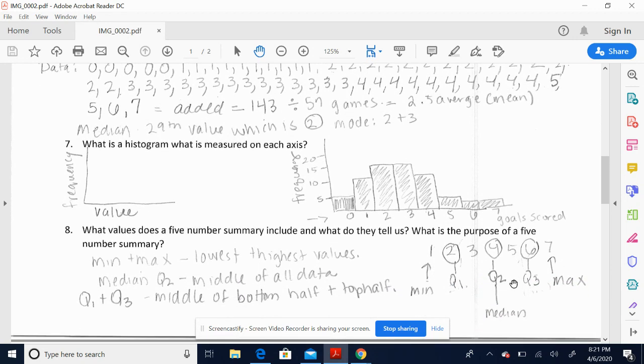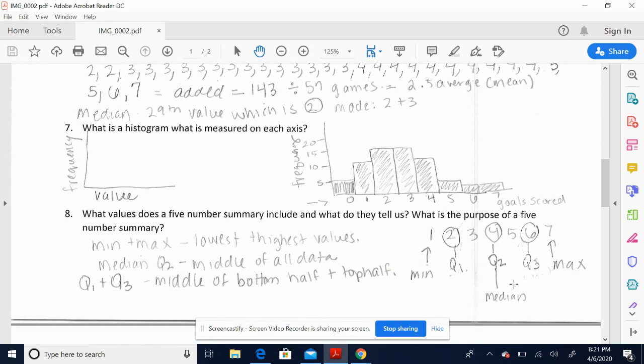We're used to the 3 M's. That's pretty common. But we also talk a lot about the 5-number summary in statistics. What's in the 5-number summary and what does it tell us? Well, first of all, you've got the minimum and the max. Of course, that's the lowest and the highest values. We also have the median. Sometimes you hear it called Q2. That just stands for the second quartile. The reason being, if you think of 2 quarters, you think of 50 cents. That is the middle of the data, the 50th percentile.